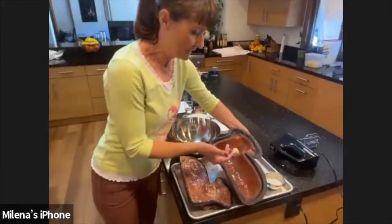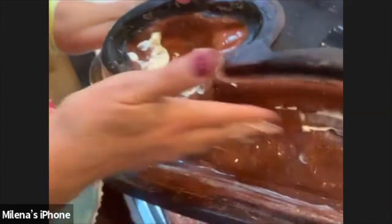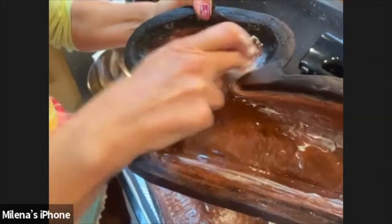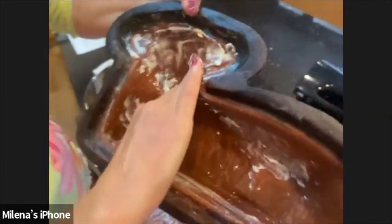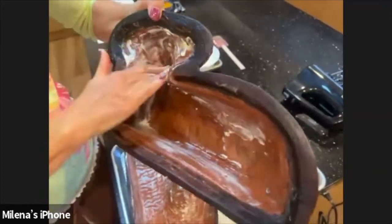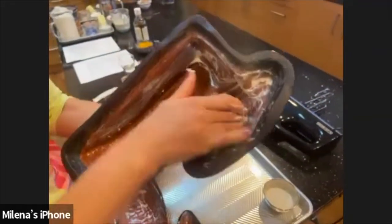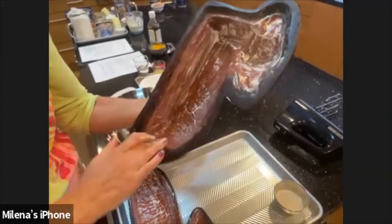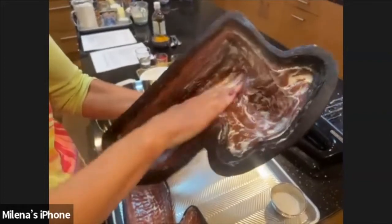So you use butter, and I let the butter sit there for over an hour, so it's all nice and soft, so it's easy to work with. And you really want to work the grease into every nook and cranny, because if you spend some time on this right now, then it's going to make it so much easier to get your Veronica out of the form. So we're going to finish this, and the history of the Veronica while I'm doing this.